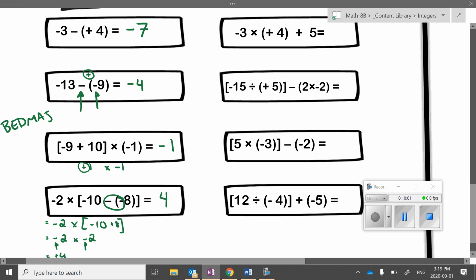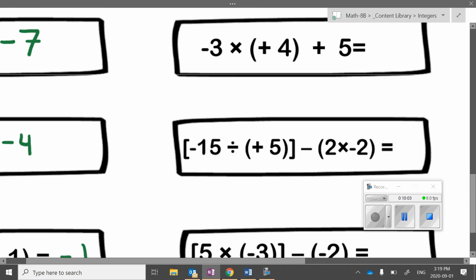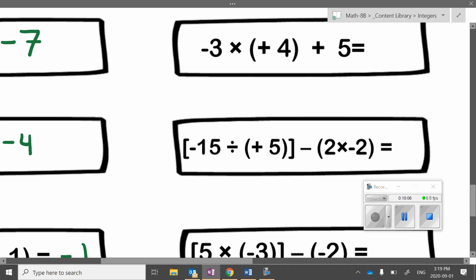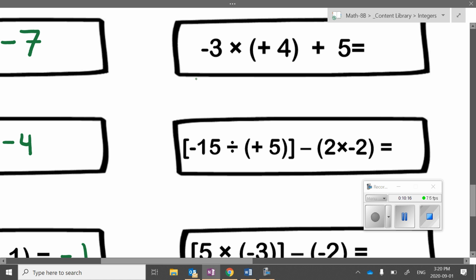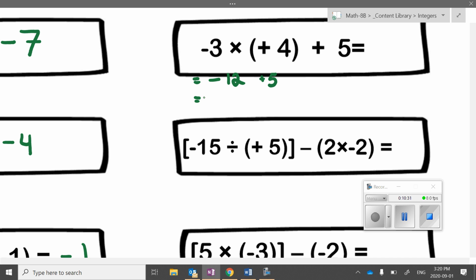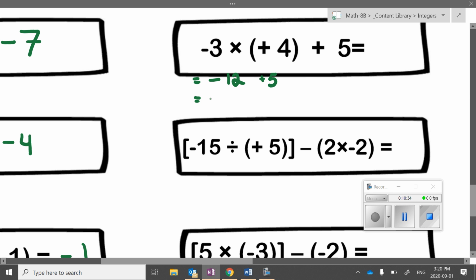Okay, let's look at the top of the next column. Order of operations, we do multiplication first, then addition and subtraction. So I have -3 times a +4. Two different signs, so overall, my multiplication answer is going to be negative. What's 3 times 4? 12. So then it's -12. Good. So -12 plus 5. Overall, I have more negatives, so my answer is still going to be negative. It's going to be less negative, but still negative. So I get -7.